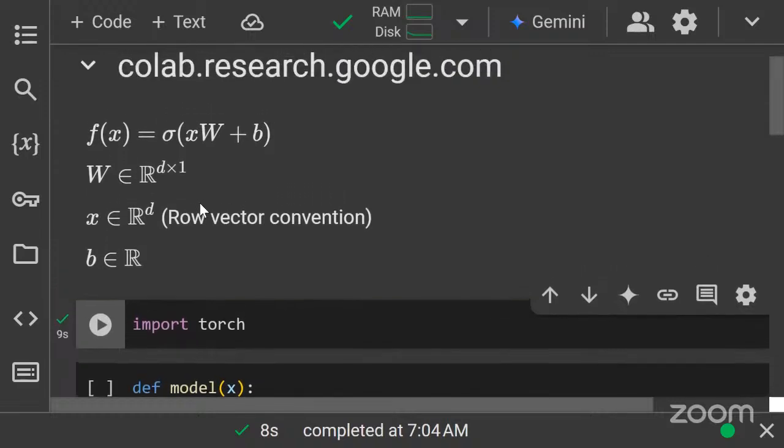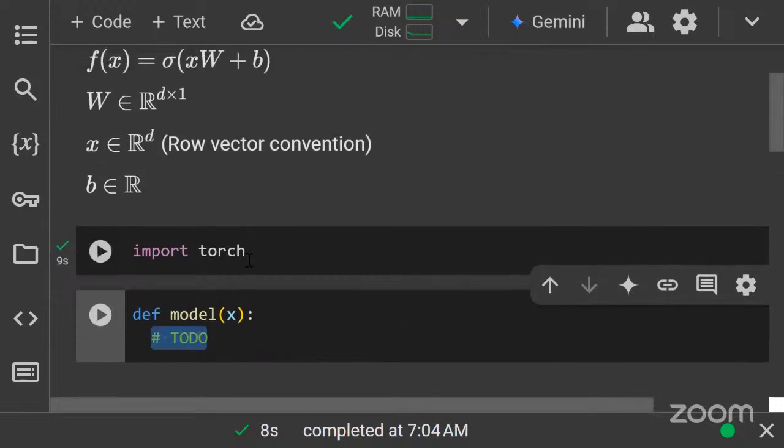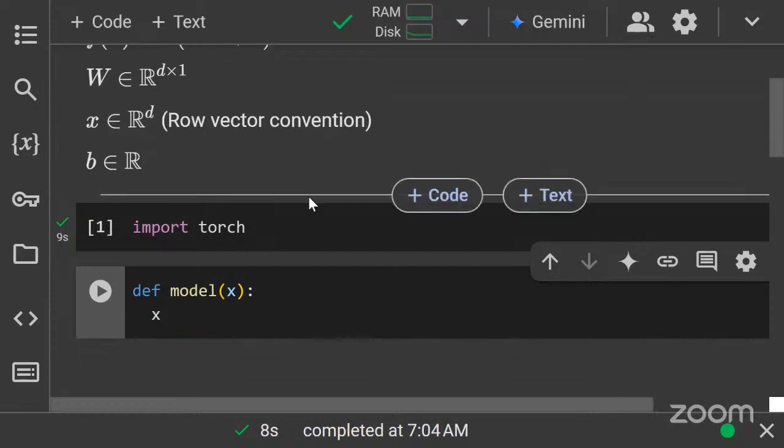Let's do this together. The implementation of the model itself is actually pretty simple. What you need to do is think about the individual operations. You need to multiply x with w, and we saw that the usual multiplication with the star gives you an element-wise multiplication, which is not what we want here.